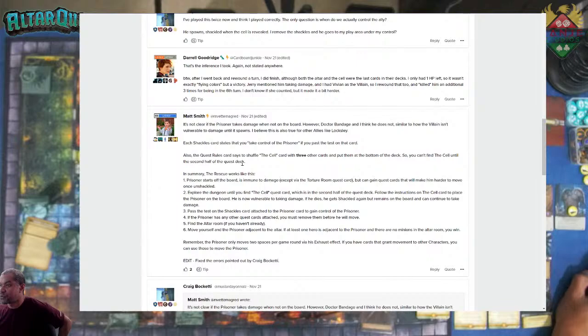Also, the quest rules cards say to shuffle the cell card in. In summary, the rescue works like this. The prisoner starts off the board and is immune to damage, except via the torture. Explore the dungeon until you find the cell. Pass the test on the shackles to break them. If the prisoner has any other quest cards attached, you must remove them before he will move. They stack. Cool. That tells me they stack.